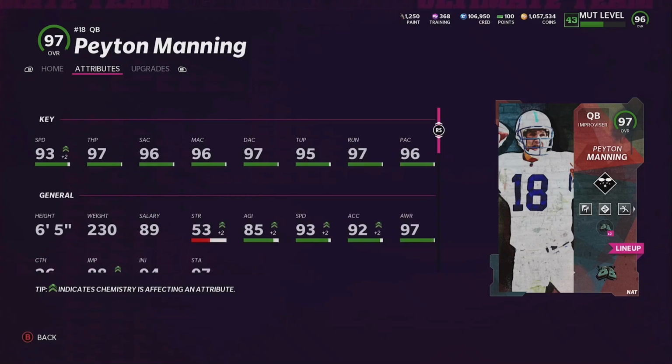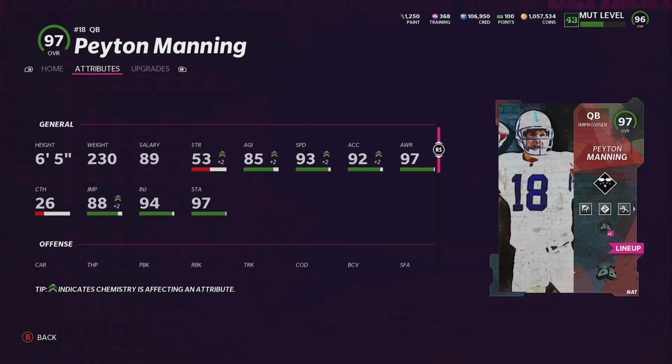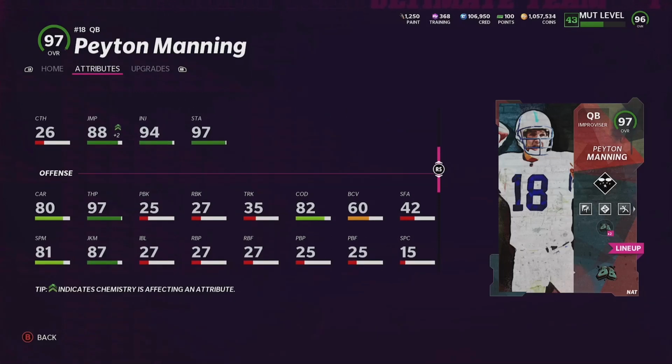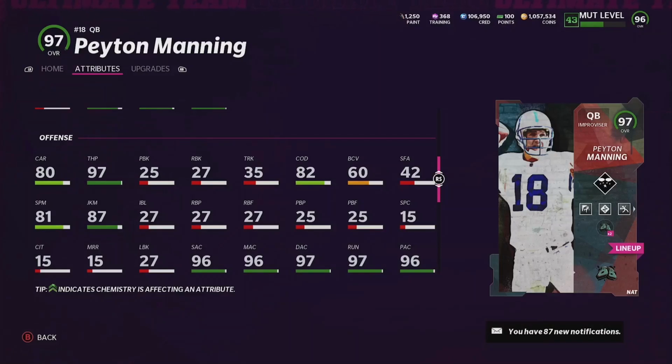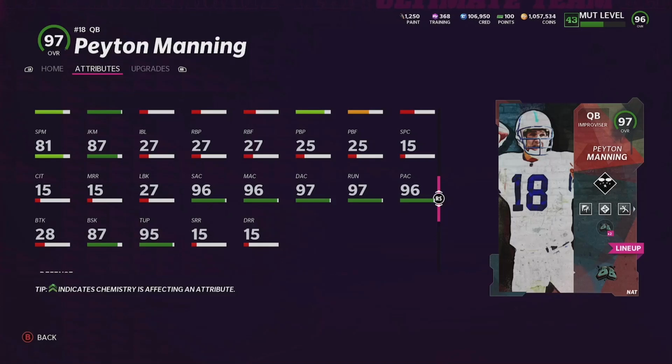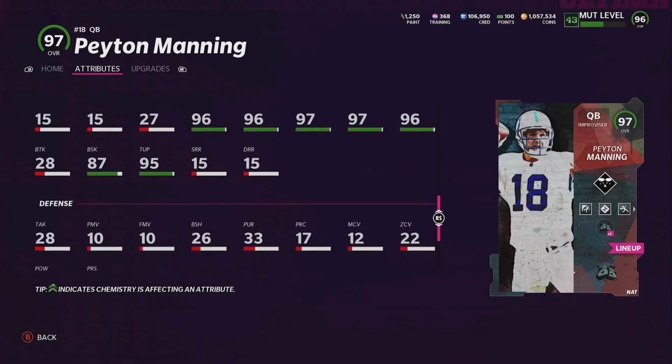Let's go ahead and check out his attributes. He got 93 speed, 97 throw power, 96 short accuracy, 96 mid accuracy, 97 deep accuracy, 95 throw under pressure, 97 throw on the run, and 96 play action. He's also 6'5", which is pretty tall, so you know he could do pretty good out there, see over all the other players. 97 awareness, 88 jumping. I don't know what he's going to do with that jumping, but better to have jumping than not. 97 stamina. He got 80 carry, which is good because we're going to be out there running with him for sure. 82 change of direction, 81 spin, 87 juke, 87 break sack.